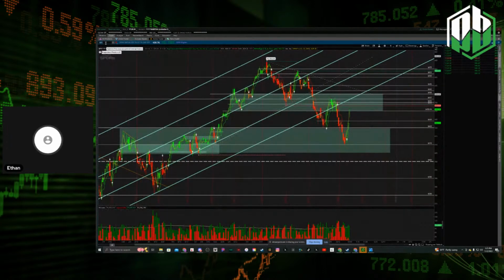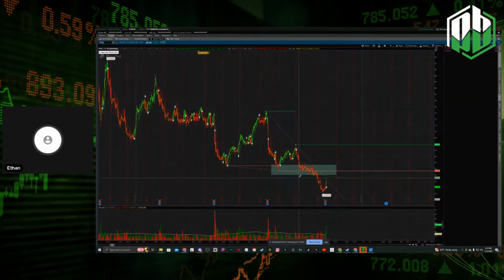When I looked at PayPal, I see a zone of consolidation here, and I can see that price came in. I see the consolidation, so I look to the left of it. Price bounced off it here, and I look left even more, and I see that price bounced out of it here as well. So I'm like, okay, maybe that's some sort of an area for a zone. It's never going to be perfect.